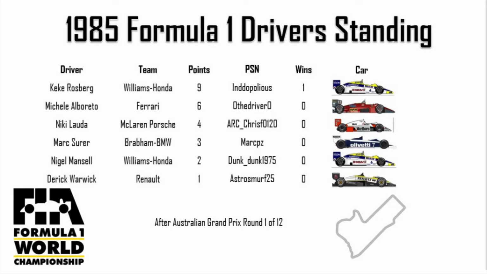So you get 9 for first, 6 for second, 4 for third, 3 for fourth, 2 for fifth, and 1 for sixth. So the only team to have 2 points finishing was our team in the Williams, as our teammate had a nice run finishing in the 5th position. So that is going to give us an early lead with 11 points, while everybody else basically has what their top driver did. So we're about 5 points ahead in the constructors.